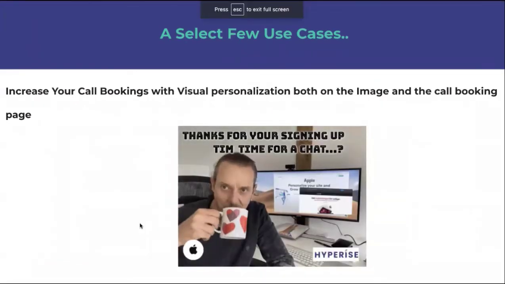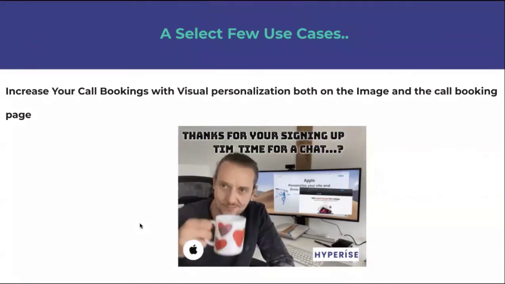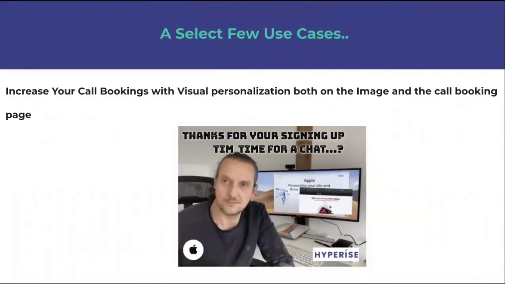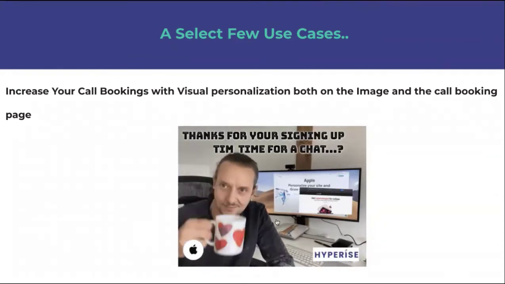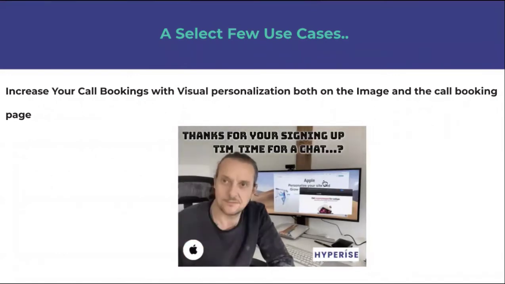So another really good use case for Hyperise and MailChimp is to increase call bookings. So where we've got them into a funnel, maybe with the newsletter, or maybe it's a different customer outreach funnel, using this kind of visual personalization method. So we talked about the first name and the logo, but even here we're showing another aspect of personalization. You'll see here that we've got their business name on top of our website, so it's like that user is on our website, because they would have been if they signed up for a newsletter. But here we've even got their website on our computer screen. Real personalization. Like you're really talking to them, right?